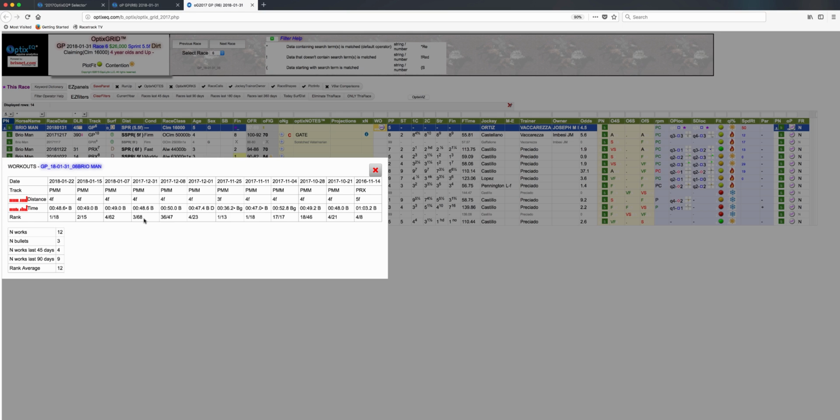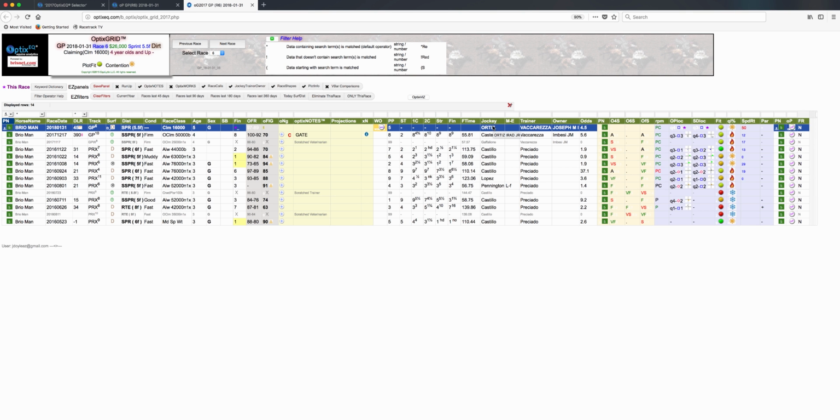The works on the 31st were four furlong works, and they just look better than the next. 3 out of 68, 4 out of 62, 2 out of 15, 1 out of 18. It just looks like this horse might be doing well in the morning. Again, it's always better to have a clock or report actually show you how it's doing, but this raw information could tell you that the horse has stepped it up in the morning. And I like the consistency of the works. They just look great in 4 furlong works. Maybe with the switch over to Ortiz too, maybe he's on the horse tomorrow. Don't know. But anyway, we think this horse is another contender at 9-2.